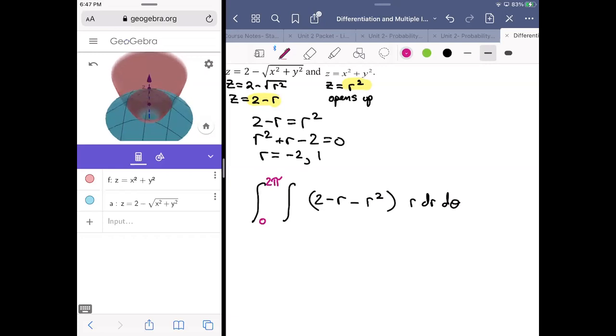What we need are the outer extremes. If we look at it as a projection onto the xy plane, it makes it a little simpler to understand that the diameter might be 2, but the radius is going to be 1. The furthest you're going to go out from center scale-wise is going to be 1 unit, right?